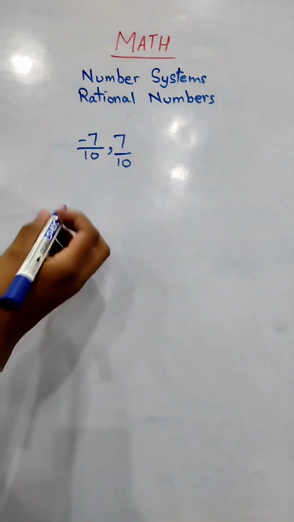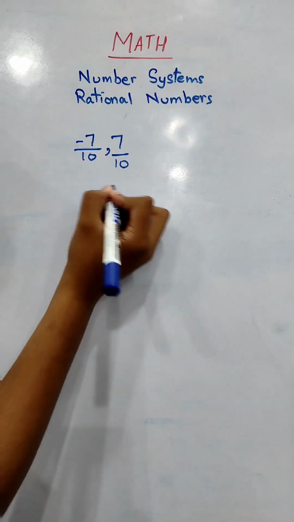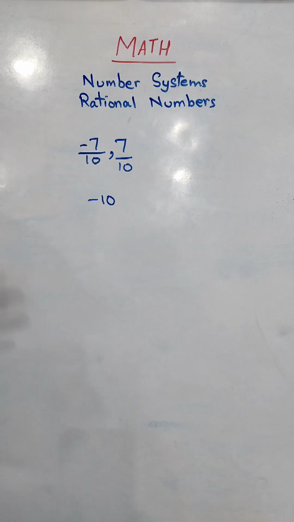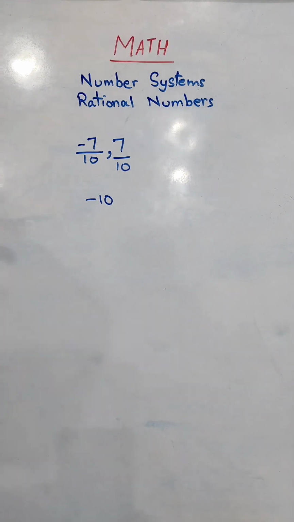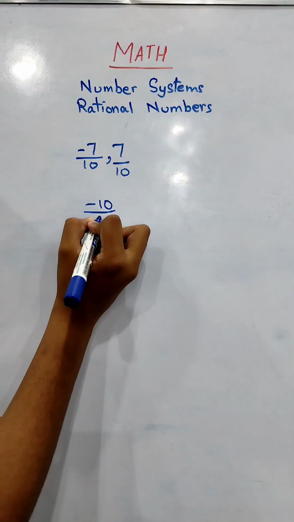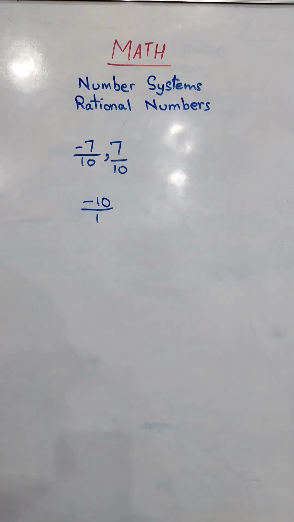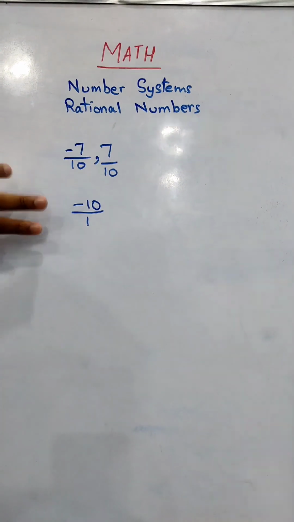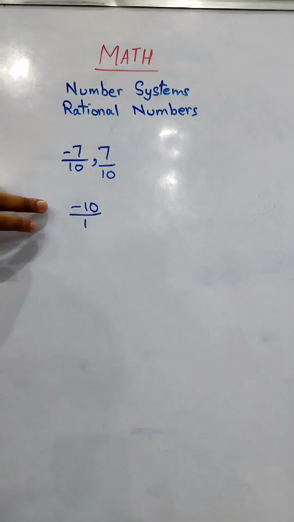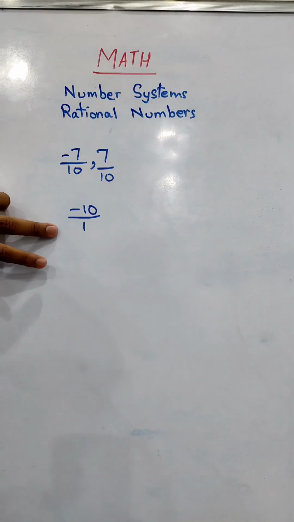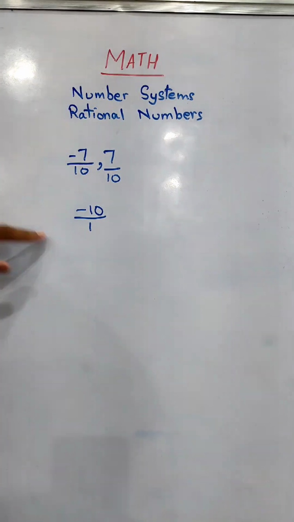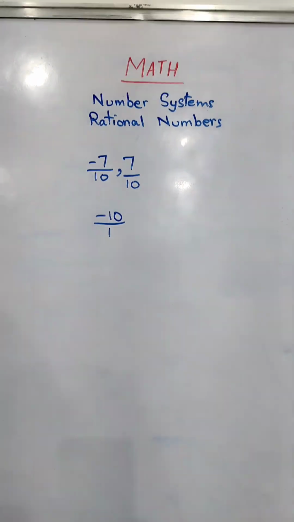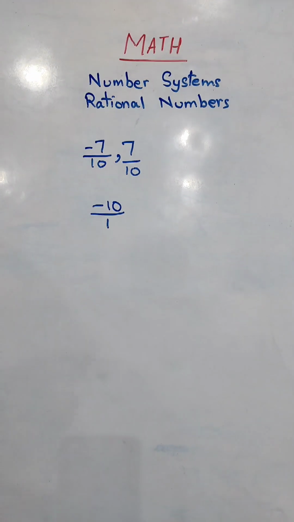We also know that any integer, if we go for more specificity, to make it into a rational number, all we can do is divide by 1, as any number divided by 1 is the same number. So over here you can see that the number is in P by Q form, that is P is equal to -10 and Q is equal to 1, where Q, which is 1, is not equal to 0. This is the simplest understanding of what rational numbers are.